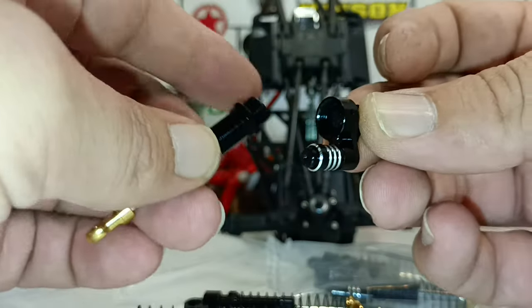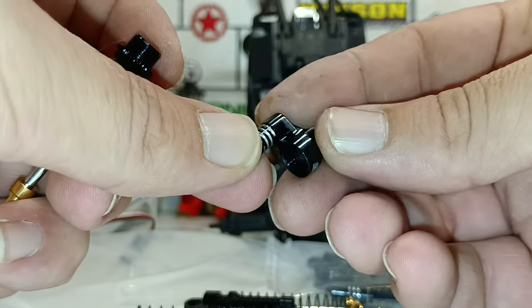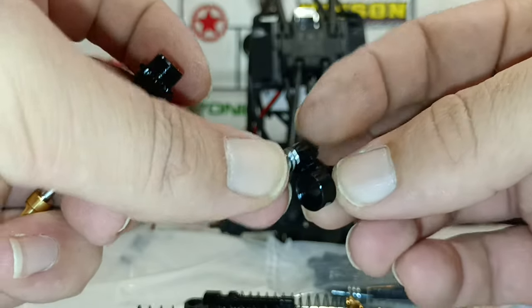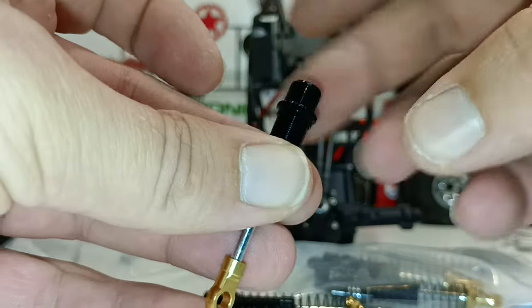From what I can tell, the piggy is just for show. It doesn't really do anything. It's just for appearance, okay? It does look really amazing. So let's get some oil into the shock.